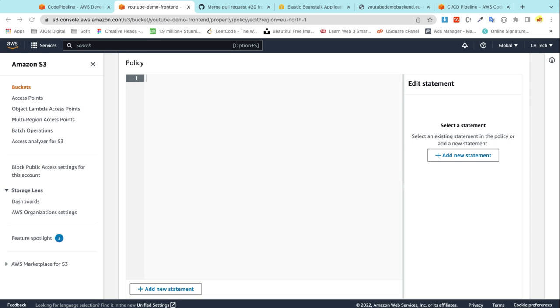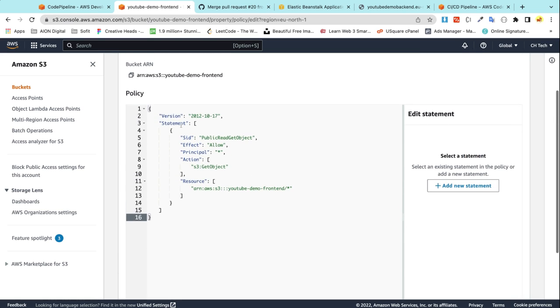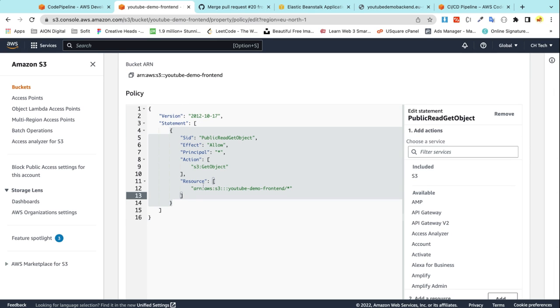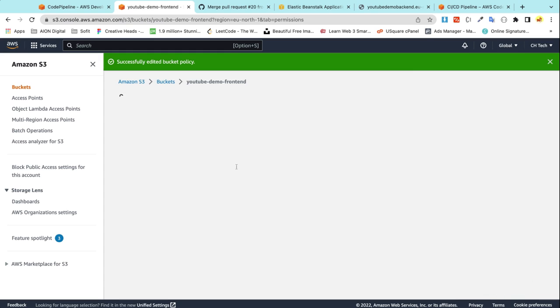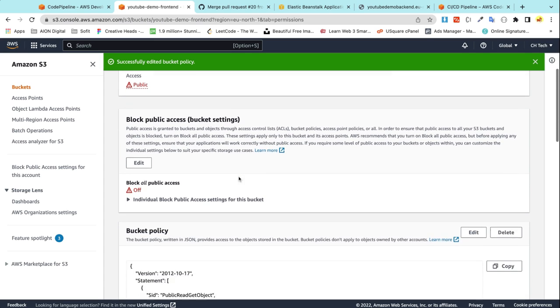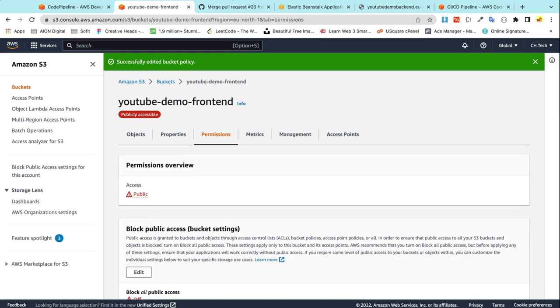Copy paste that permission in here. So this is the permission. I will also provide that in the description of the video. You just need to change this line. Other than that, keep it as it is, and then click on save changes. These are added, and we are good to go.